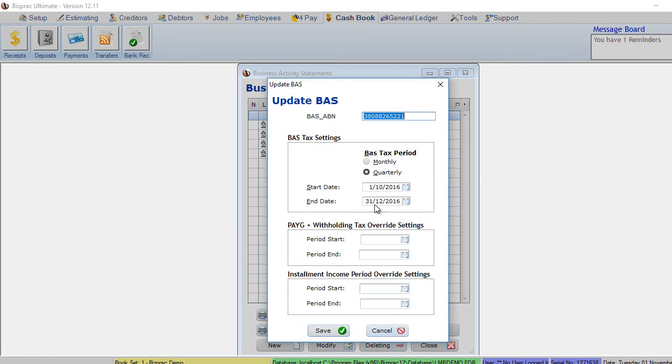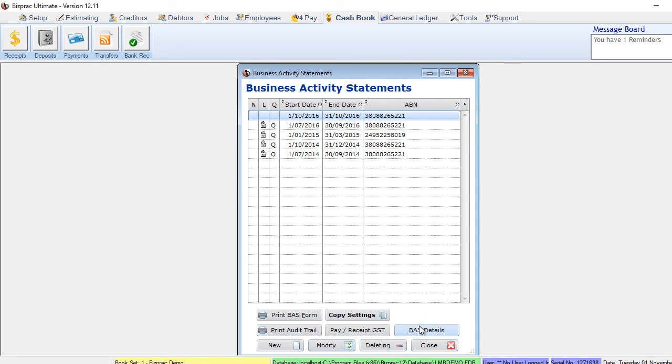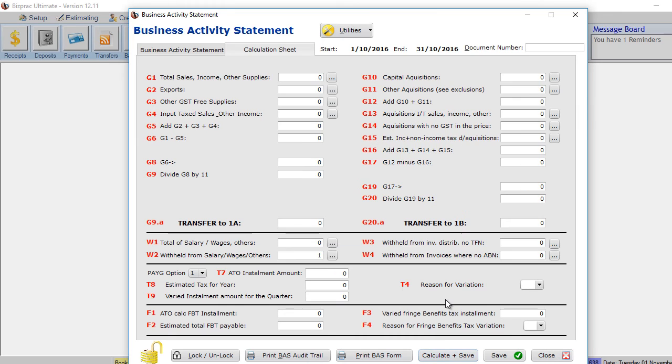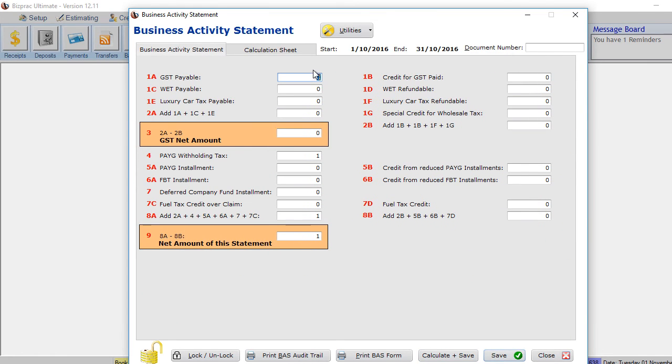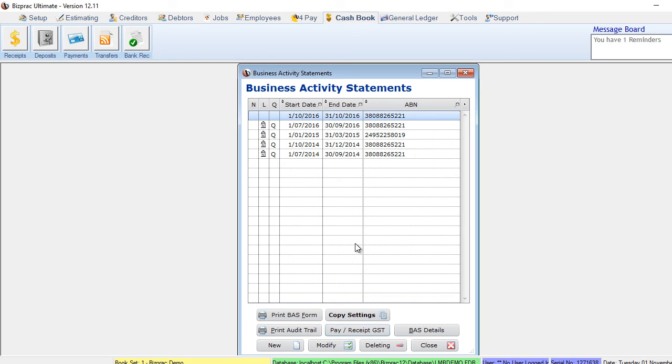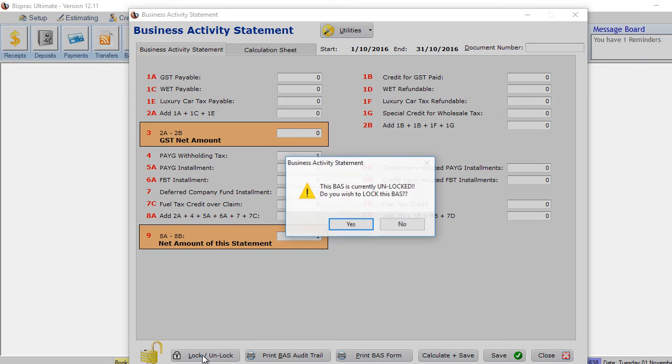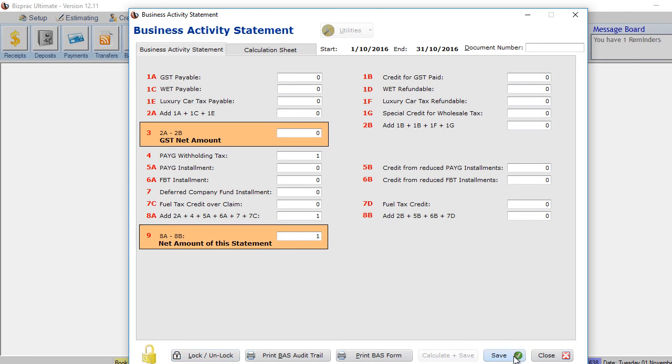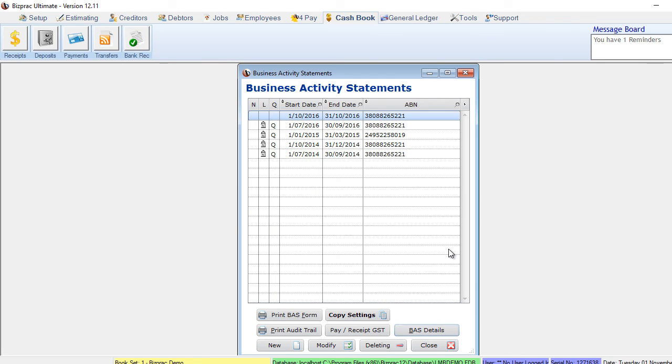If we needed to modify and go back to the monthly, which we can do here, you can see October's then done. Click save, BAS details, calculate and save again. So we actually have a $1 on this one. Click save, pay. You can see what's being paid here, and we can create our payment. As easy as that. Once we have done that, we just simply duck back in and lock the BAS. This way there isn't any other information that can be added to it or changed. We know that this will then correspond with what we have lodged in our AUSKey.